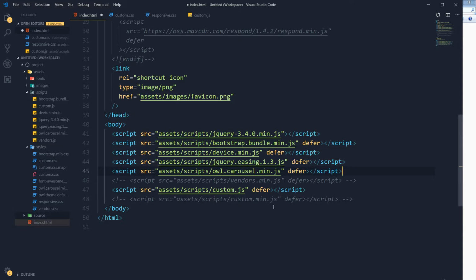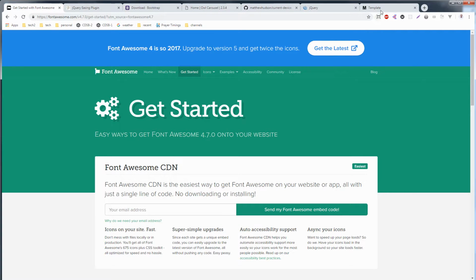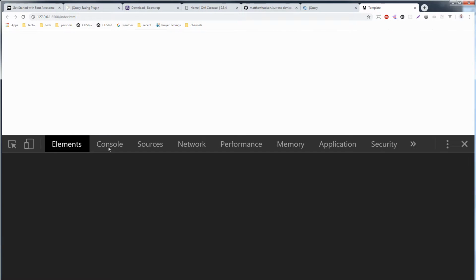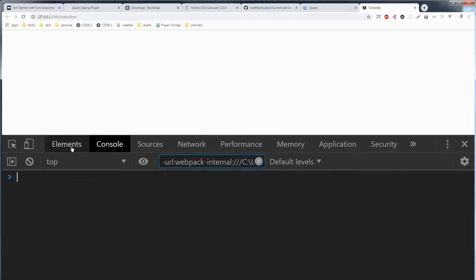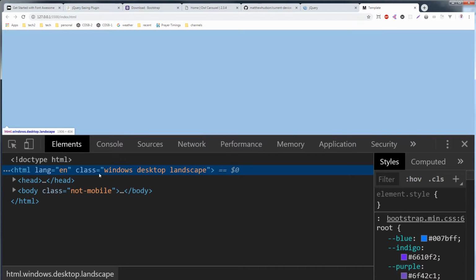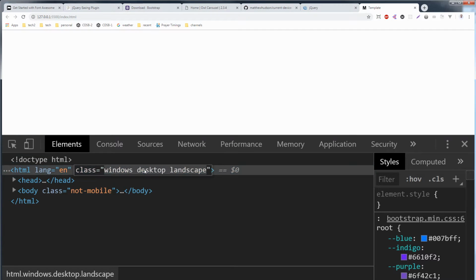Okay, custom is already linked, and let's save the document, and let's view our web page, reload it, and let's inspect it. So in the console there is no error, and here we can see these classes in the HTML: Windows, desktop, and landscape.